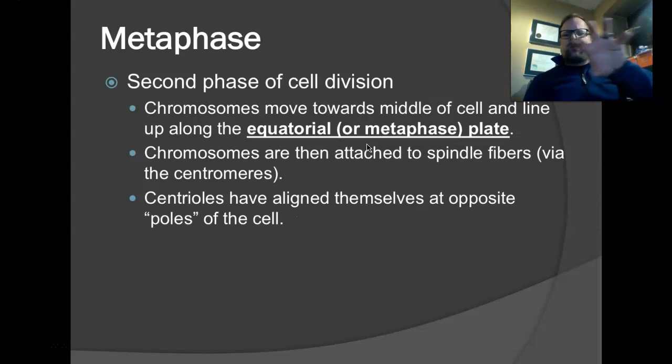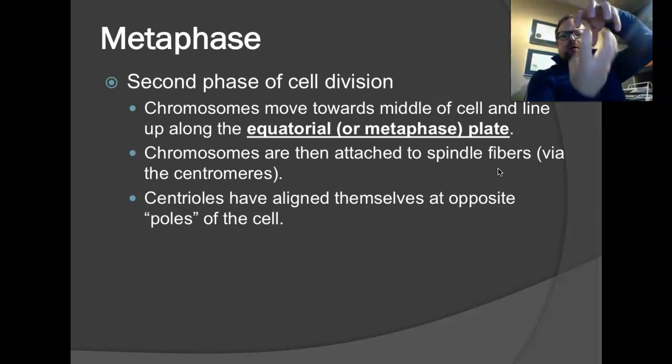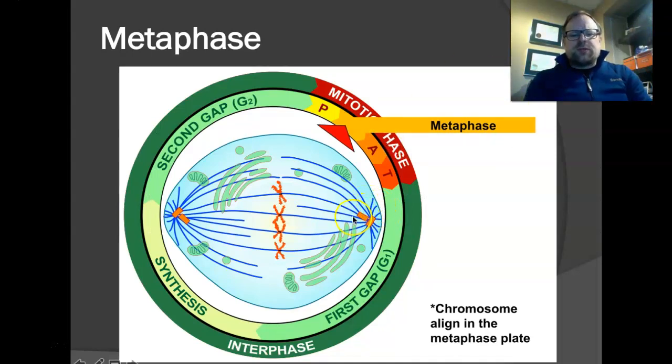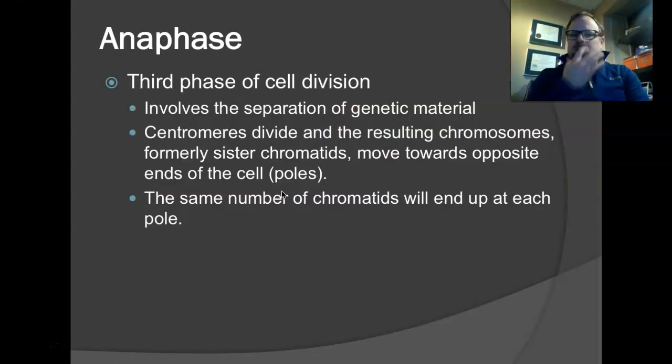All of those condensed chromosomes are going to line up on that equatorial plate and have spindle fibers attached to them. And those spindle fibers attach to the centromeres that are holding those two sister chromatids together. The other thing that happens in metaphase is the centrioles are at the poles. So again, if we have our globe, we're going to have a pole up here and a pole down here at the bottom. And then all of our chromosomes will be lined up in the middle here. So this is what I'm talking about in two dimensions. We've got our centrioles that have migrated to the other side. We've got our chromosomes aligning along the metaphase or equatorial plate. And we've got our spindle fibers coming off of the centriole, attaching to the centromeres right in the middle of each of these. And we'll have one spindle fiber coming to one side and one spindle fiber coming to the other side of each chromosome. The whole goal is that those spindle fibers are going to basically separate those sister chromatids apart. We're going to see that in the next phase.